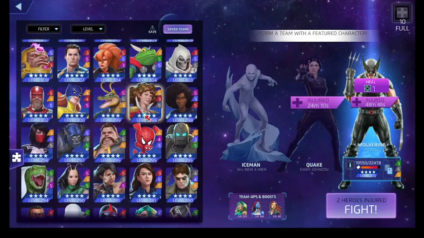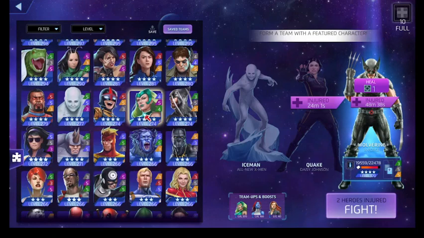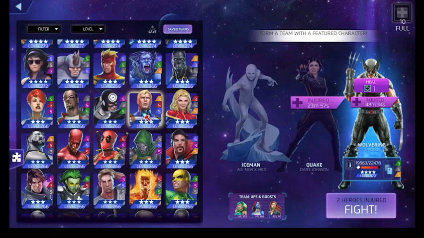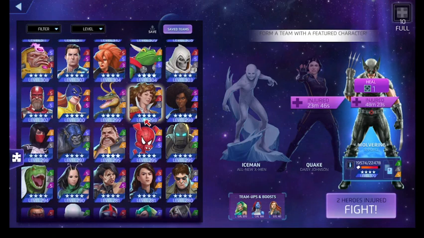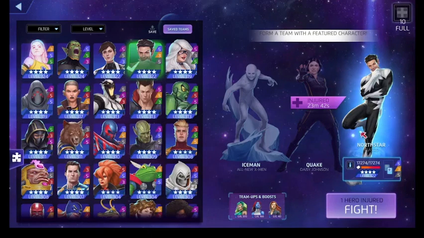Patsy's a decent option, but it's not gonna work here. I guess Kamala again? Yeah, why not? Well, no, because that's not really gonna make any sense using Kamala. Let's use Northstar. Yeah, let's use him. If I can find old John Paul.